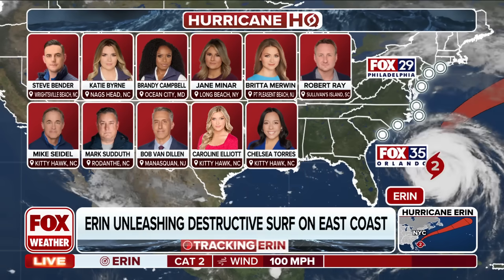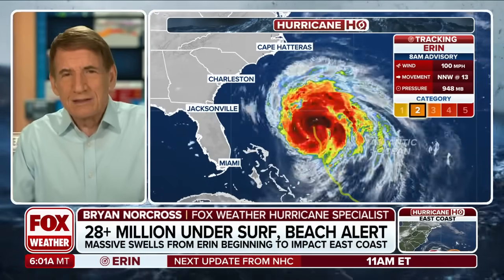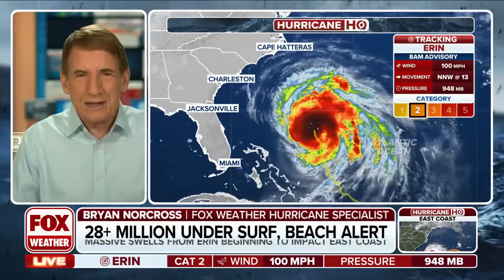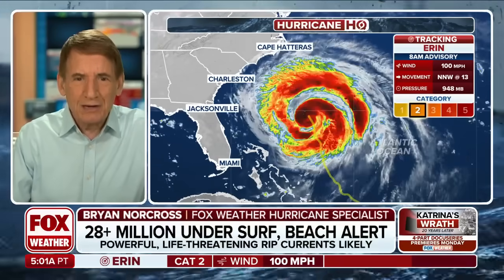The latest advisory is in, but how wild is it to see this hurricane off the shores of the southeast and be able to comfortably talk about it and know we have no landfall? Yeah, it really is miraculous. We know it's out there. It's going to have significant effects all along the coast, but to not have to deal with the direct landfall and something like a Hurricane Ike from 2008 that did all that damage, in a similar intensity and a similar structure of storm to this, is really kind of a blessing.